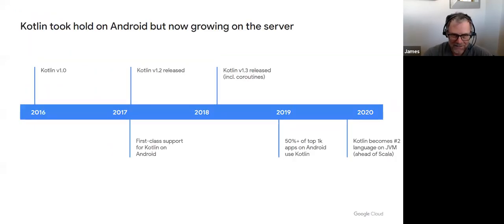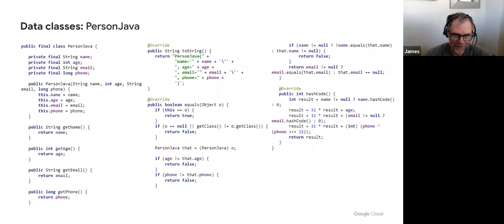So why Kotlin? It's fairly new, since 1.0 was only about 4 years ago, but it has grown a lot over time. It is now the standard language for building Android applications, and so it's getting a lot of usage from that, but it's now also growing in other areas as well, like on the server side. There's great support in Java web frameworks like Spring Boot for Kotlin and a number of other web frameworks and RESTful frameworks that have great support for Kotlin as well. And just last fall, Kotlin became the number two most used JVM language behind Java, of course, and then Scala behind that. So it overtook Scala on that list. So a lot of great energy around Kotlin.